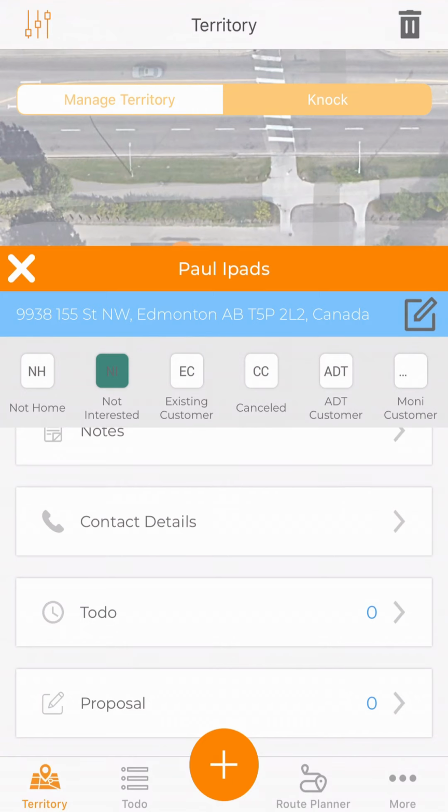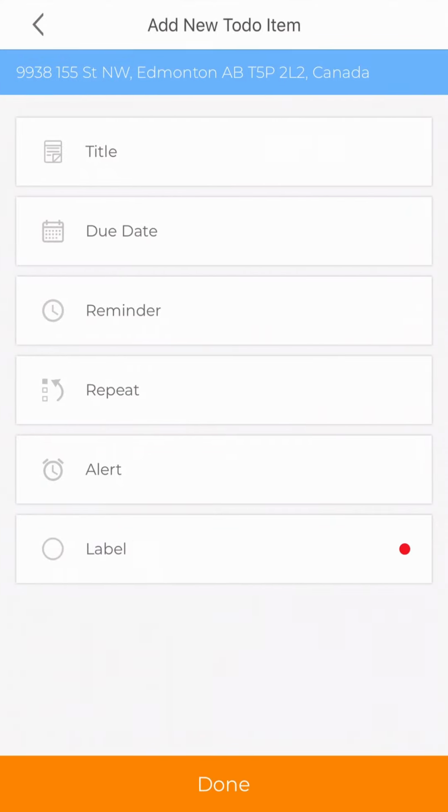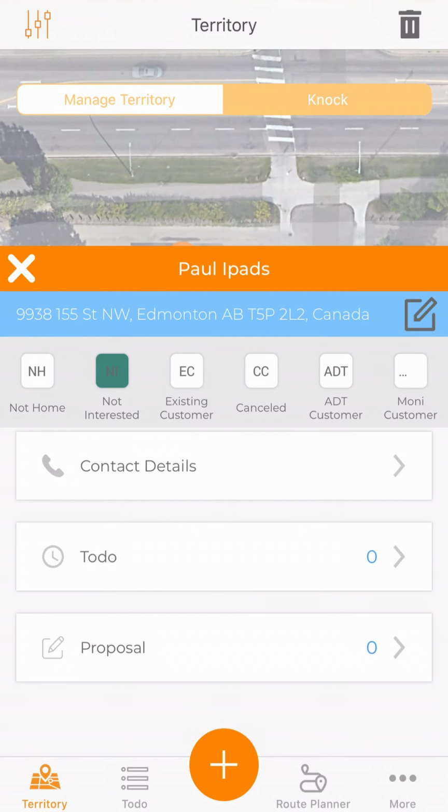And now that we wrote that information on here, you can even go and do a to-do on this individual tag. Like maybe you want to add a to-do, like to come back to this tag at a certain date, or maybe perhaps you want to do other stuff on a tag. You can do all that directly from there. We also have the ability to create proposals.